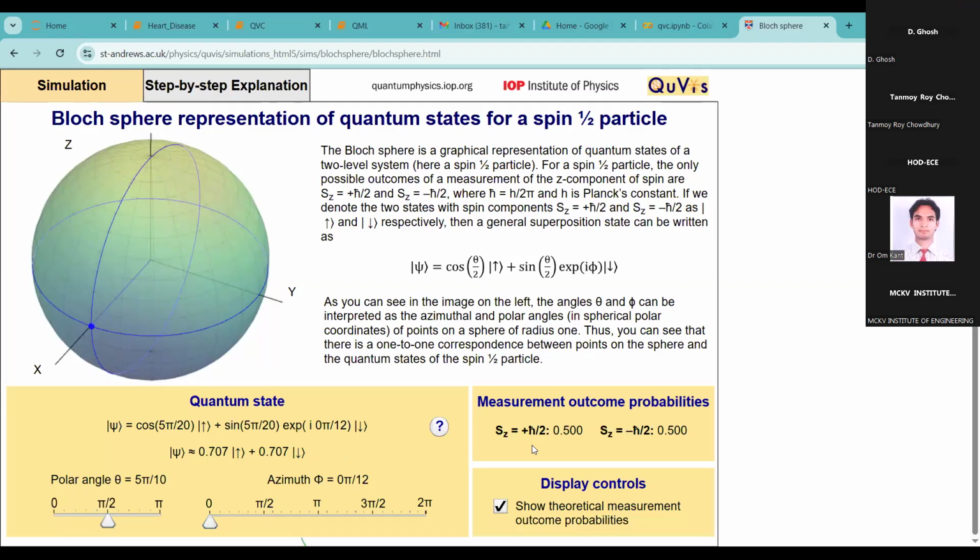If this is the state of the qubit, pointing along the x-axis, then the probability of getting a 0 is half, that is 0.5, you can see over there, and the probability of getting a 1 is also 0.5. So if 100 people measure the qubit, 50 members would get a 0 answer and 50 would get a 1 for the same qubit. Please remember that. So that is what quantum superposition is all about. I hope this demonstration is clear to everybody, just to understand what it does.